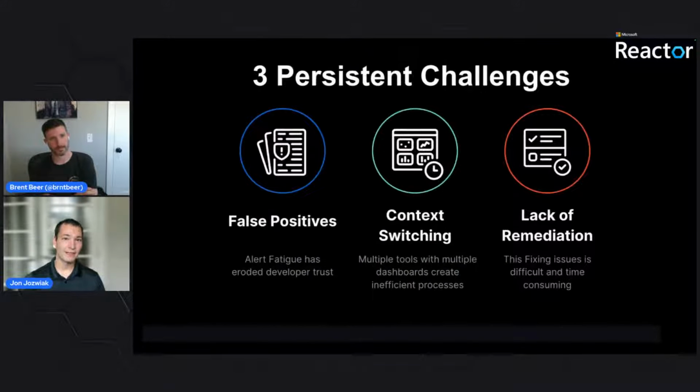One is false positives. We see a lot of customers struggling with false positives. I've been working with one customer who's using a tool. It scans their application and it comes out with roughly 28,000 vulnerabilities. And to be able to look through that number of vulnerabilities to see, is this a true positive? Is this a false positive? It's a ton of work, and most developers just don't have the time to look through that quantity of vulnerabilities to make some sense of them.